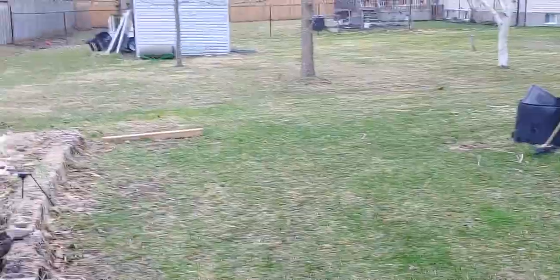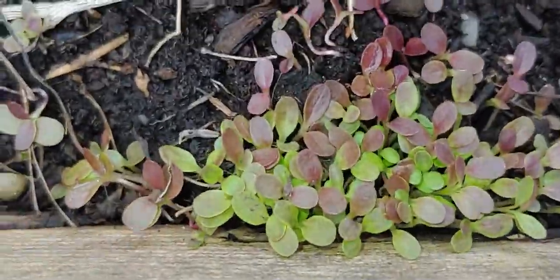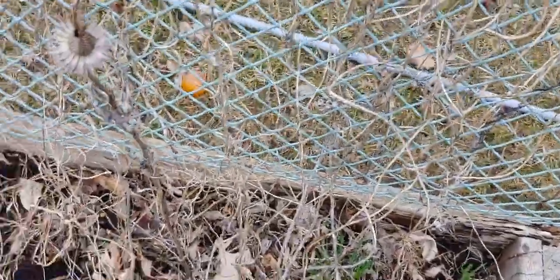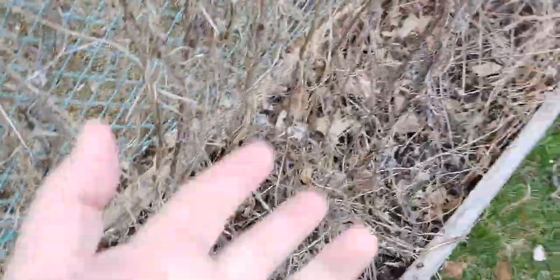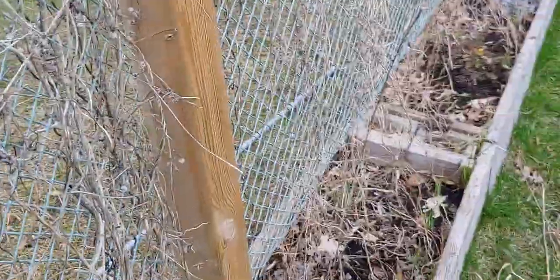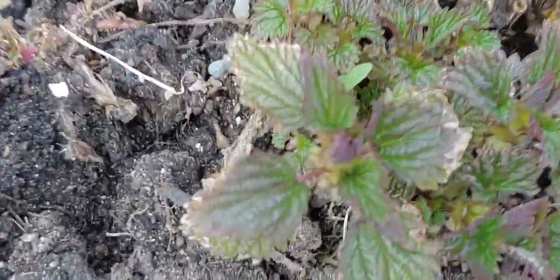Oh, you can hear the wind — she's a windy day. Lots of wind leaves lying around. I'll take you for a tour of some of the other things. I think my wife might have some chives in here as well. And you can see — wow — lettuce has sown itself! How beautiful is that? Just let your plants go to seed. When you've got a garden like this, just let everything go to seed. The morning glories here go to seed and self-seed. Once you get this established, the key thing is just to improve the garden bed with some nice soil. Not sure what this is — I think it's raspberry canes. A whole rootstock, so I'm guessing that's what it is.